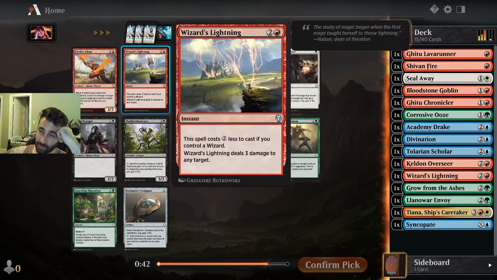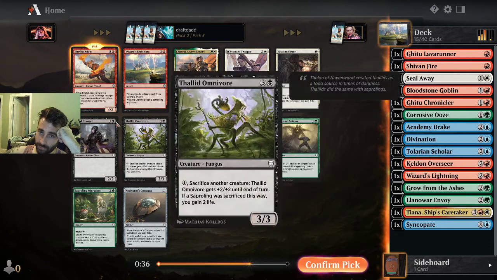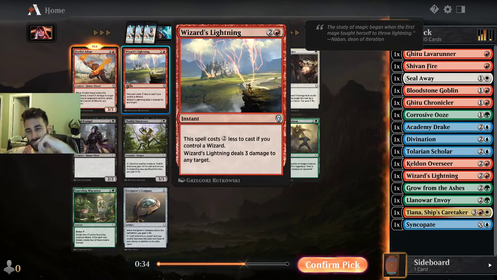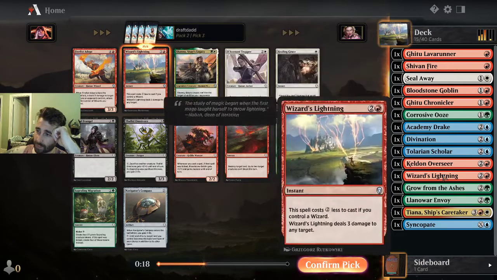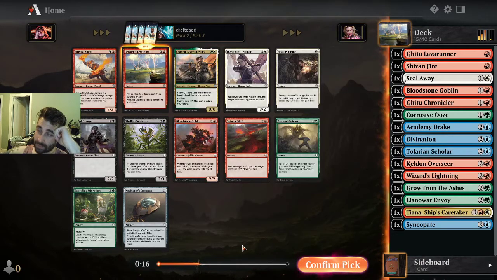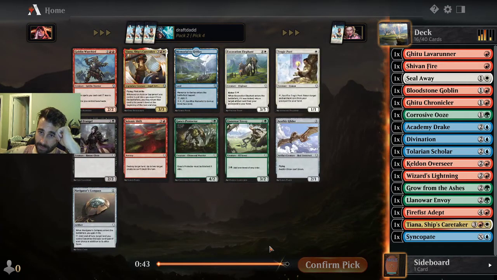There's Fire Fist Adept or another Wizard's Lightning. I think we're going to lean into Wizards here, so we'll take the Fire Fist Adept. This is probably a mistake. I mean, we're not wheeling either of these cards. We have a Sheevan and a Wizard's Lightning already, and a Syncope. So I think we need the creature here. Let's take the Fire Fist Adept and see what happens.